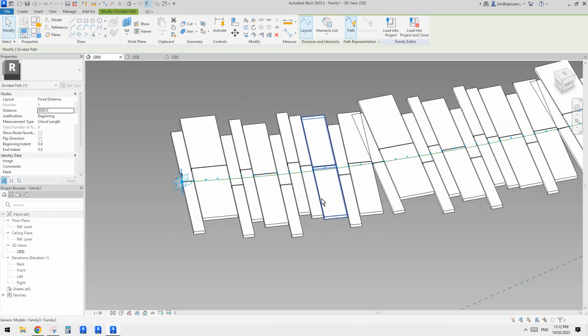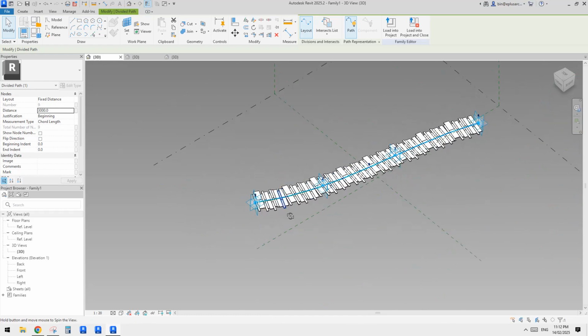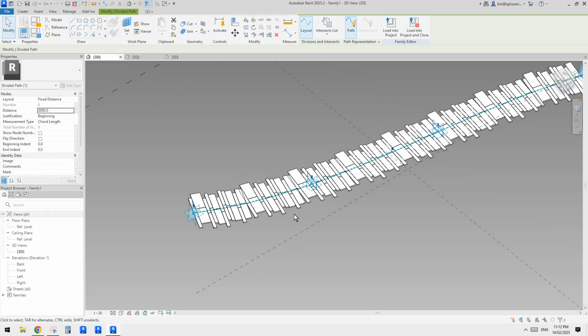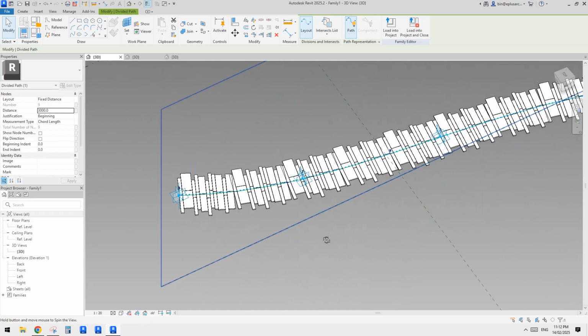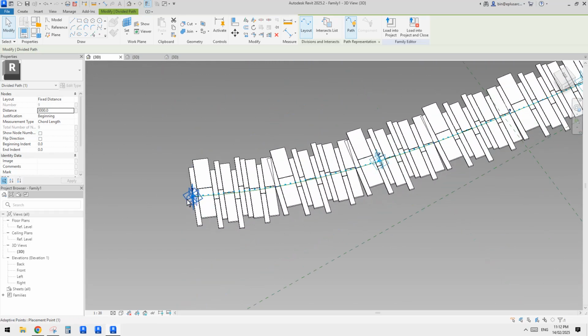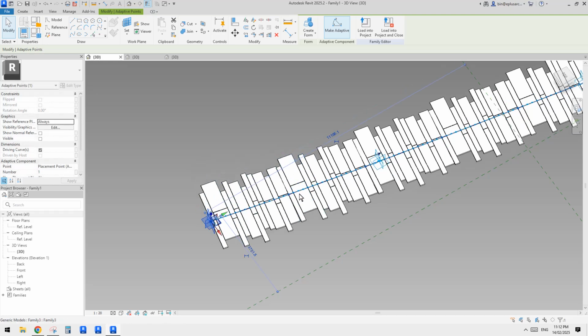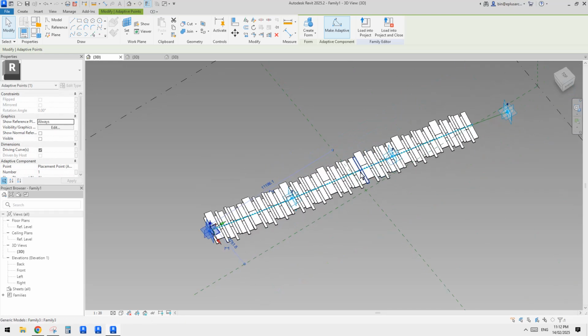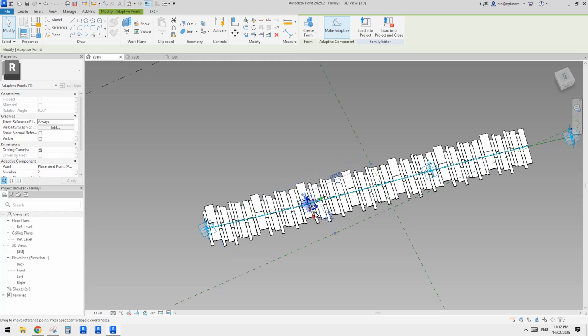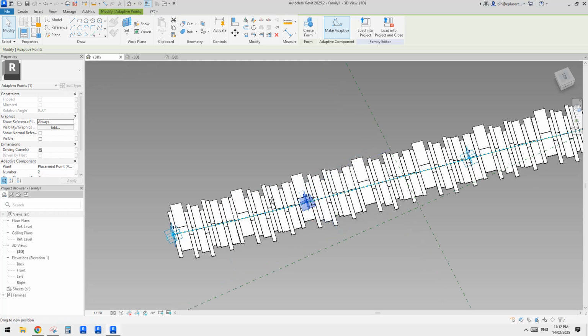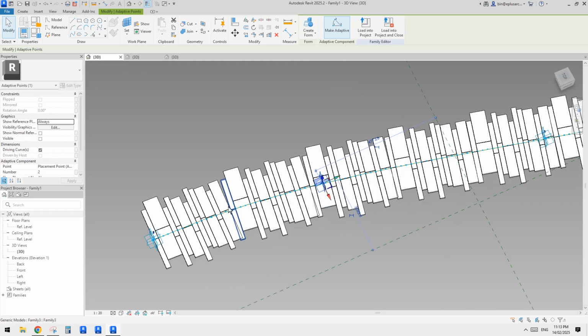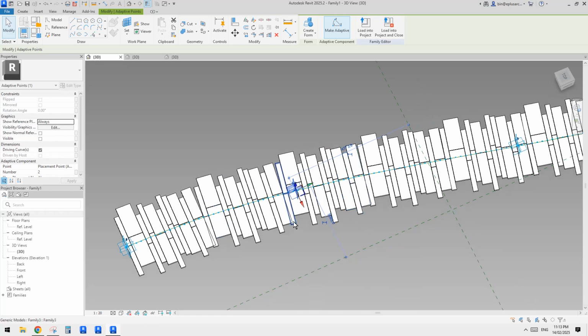And once again, you'll see this. Maybe I should try to show you how we can solve this. So if it's straight, that's fine. But once you have a little bit of curve, you will start to notice those sections.